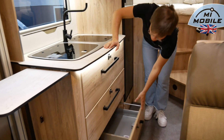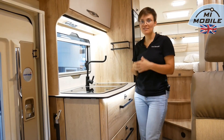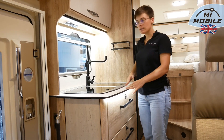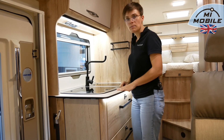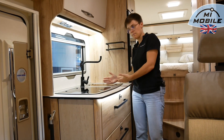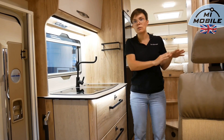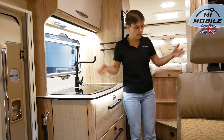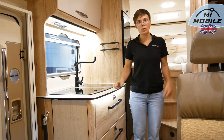Here are the arguments in favor of a longitudinal kitchen design. In most vehicles, corner kitchens are installed. The advantage of the longitudinal kitchen is that it always sits on the camping side — it is more communicative, you can talk to people outside and give something away more easily. The second advantage is that since the kitchen is located here, the bathroom has to slide to the other side, meaning we have the toilet and possible awning not on the camping side but on the driver's side. The third advantage is a clear line of sight and a nice wide aisle.